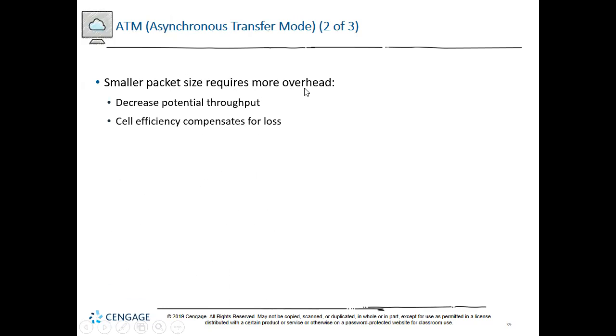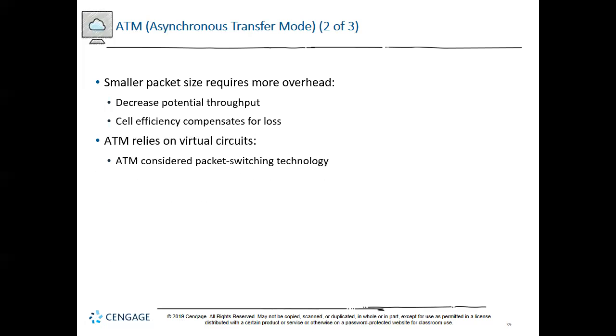Now, why would it require more overhead? Because you've got more packets. If you have smaller packets, you're going to have more of them. And each packet and each frame has its headers, and they have to be processed. So that's some extra overhead. But the efficiency there is because all the packets are the same size, so it's easier to do that processing. And as I said, you make up a virtual circuit, with a start bit and a stop bit. It's like you had a phone line, but that's what we mean by a virtual circuit.